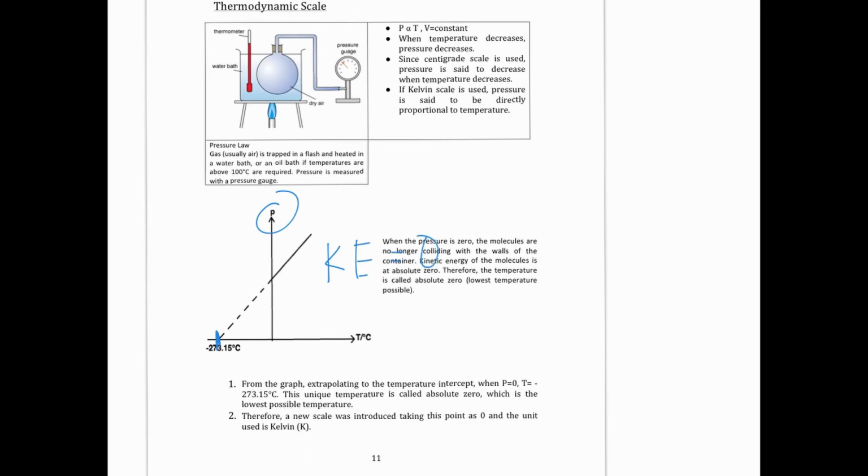And since the average KE is directly proportional to temperature, when your KE is 0, this is the lowest ever temperature. So this was called absolute 0. The guy Kelvin called this 0 and put his name in front, so you get 0 Kelvin. So this was called the Kelvin scale. However, when Kelvin set this point to be 0 and came up with the Kelvin scale, he didn't want to change the intervals in the Kelvin scale. He wanted to maintain the same intervals in the Kelvin scale as in the centigrade scale.